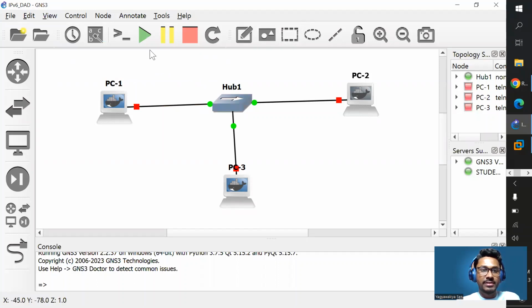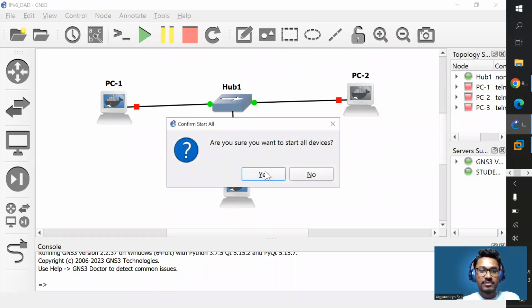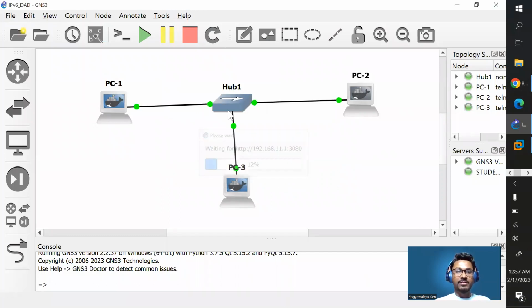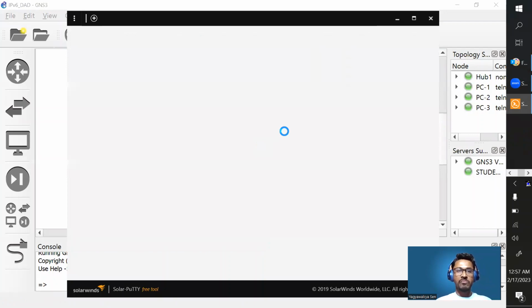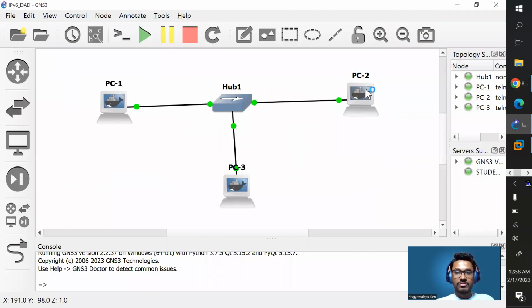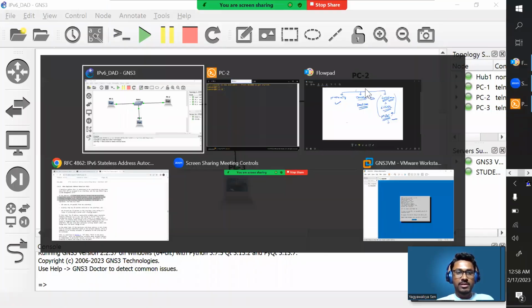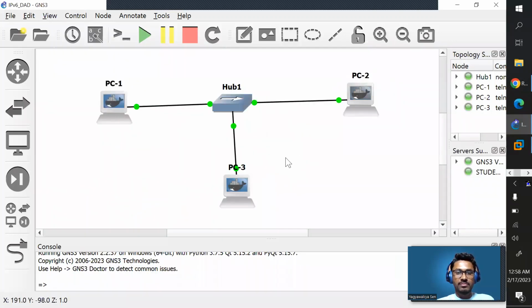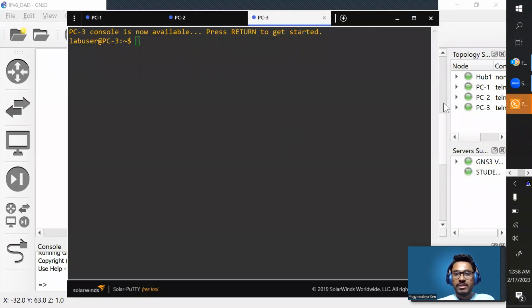So let me start all the devices, and then let me go to PC1, PC2, and PC3 as well. Okay. Let me access all these PCs.